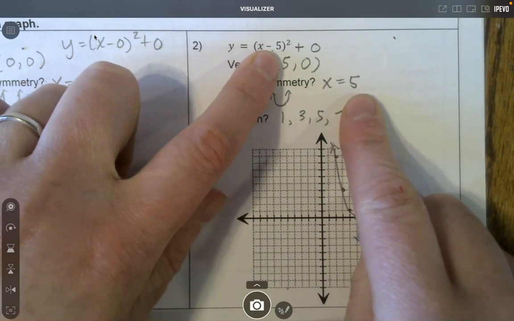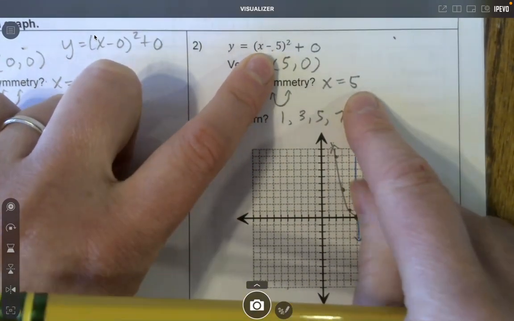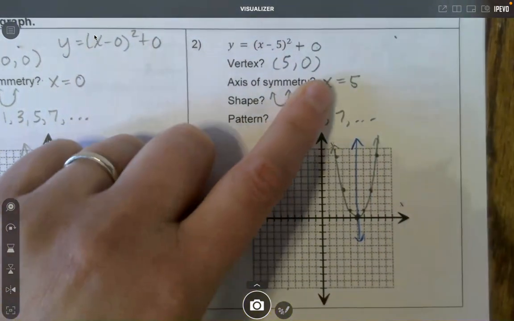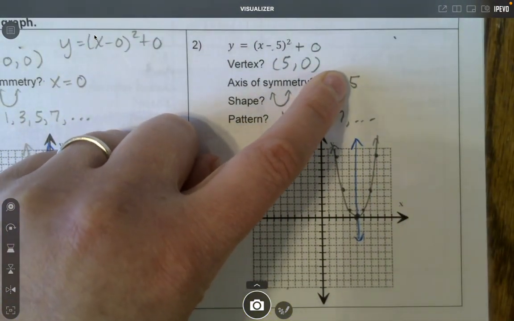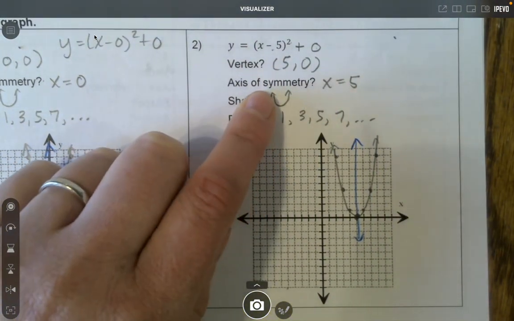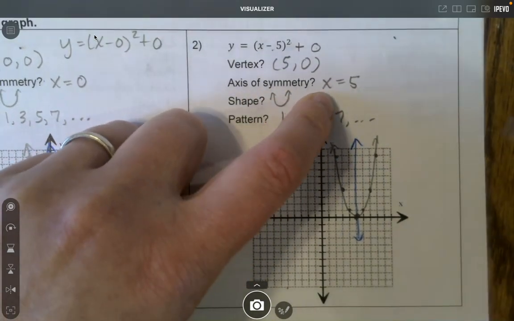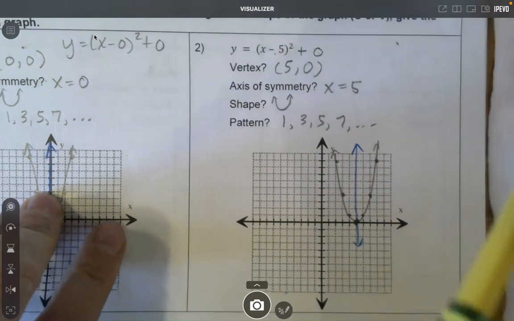You might see a pattern between these two where you don't really have to show any work, and you can just write down your axis of symmetry right away. It's very important also that you don't write down just a 5. It is an equation for the axis of symmetry. We're looking for an equation of a line. If you just write down 5, that's not the equation of a line.